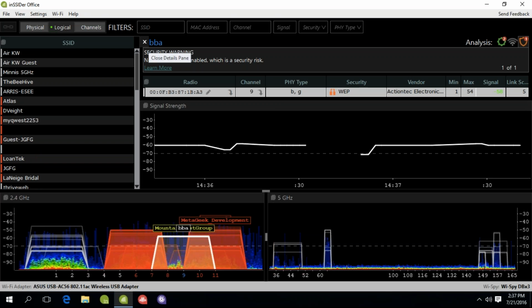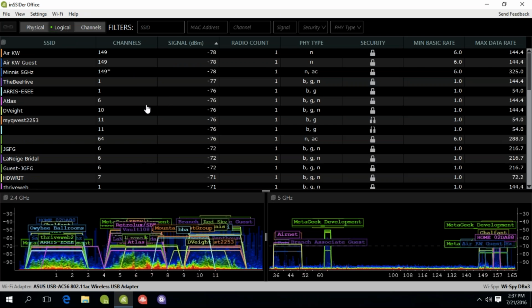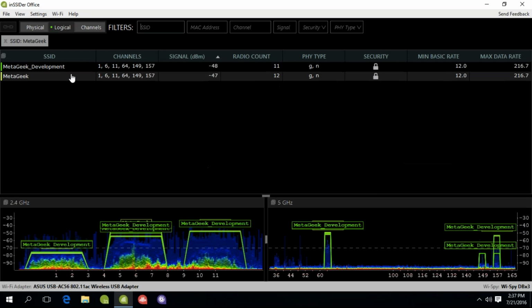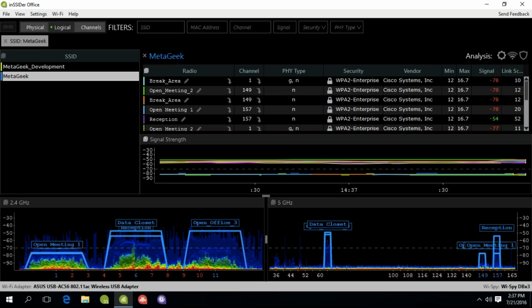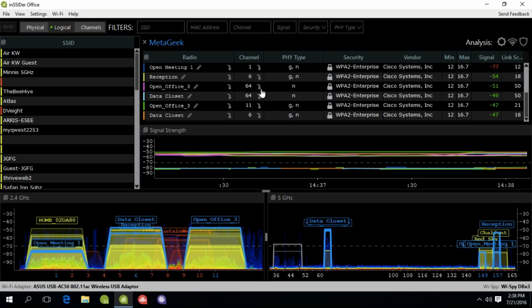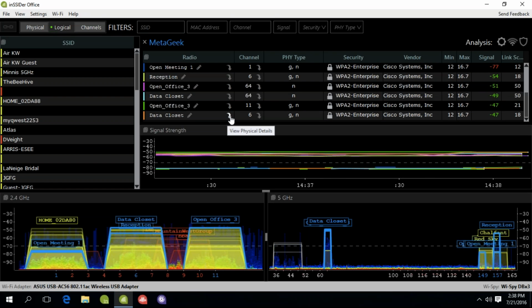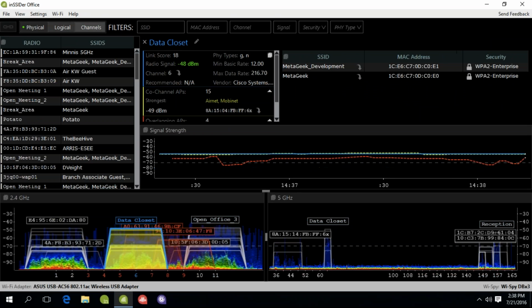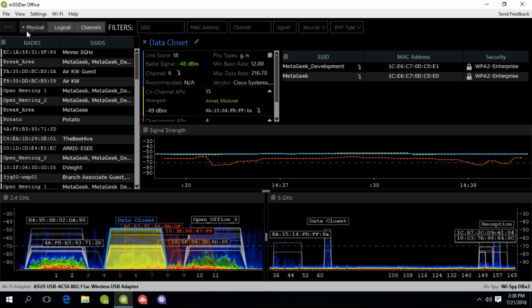So we'll give about 20 different types of warnings based on different conditions in your wireless network to help you configure the best settings for your network. Now, if we go back and look at this list of networks, another thing that I really like is that there are shortcuts built in here where you can jump to specific radios that are on your wireless network. So if you wanted to take a look at, say, the break area access point here, let's find somebody with a better signal strength. Maybe if you wanted to look at data closet, if you click on this drill down button, that will jump you over to the physical details. So notice we just jumped back to physical mode, and now we are looking at data closet specifically.